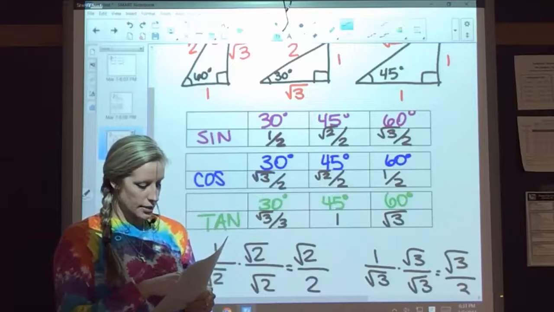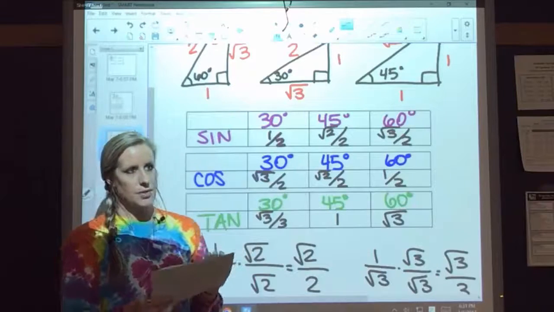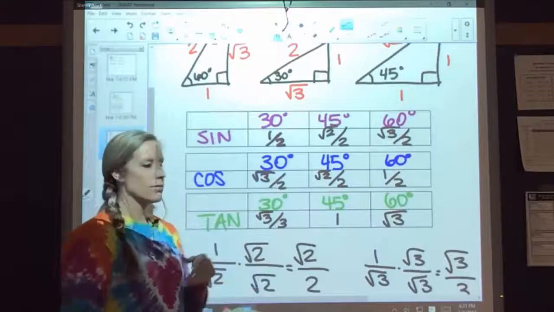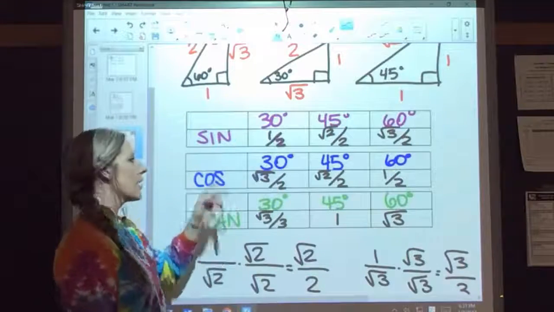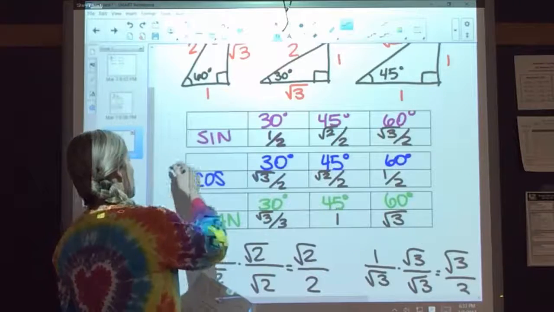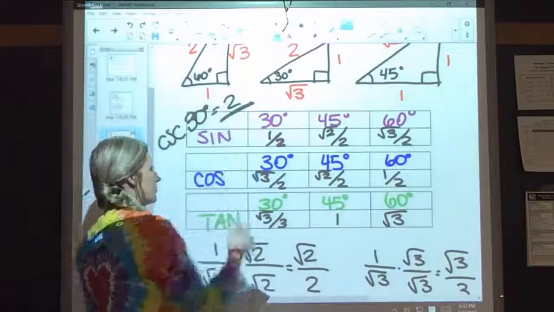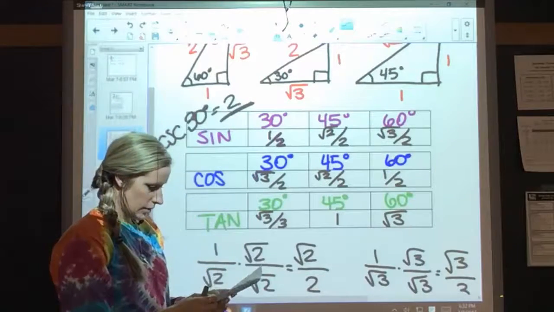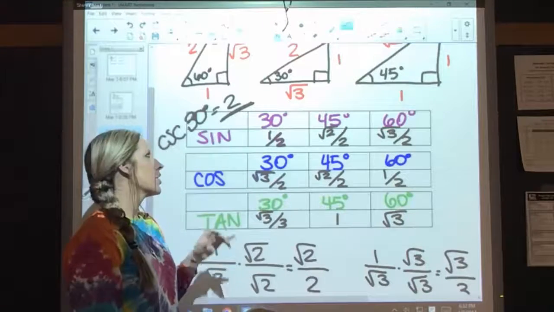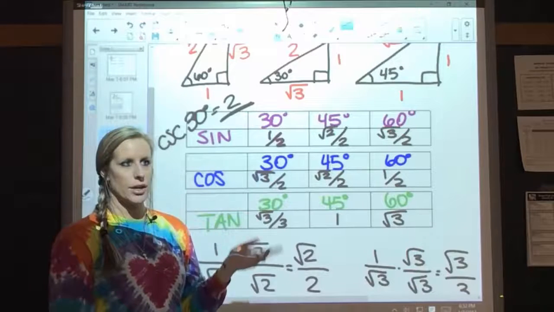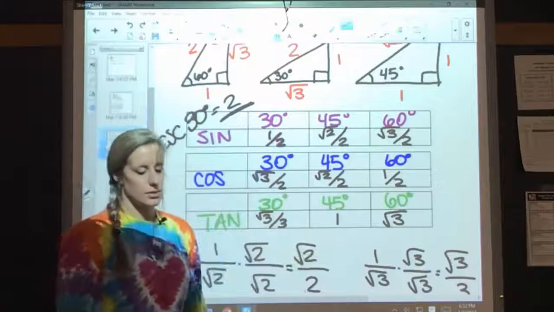All right, the question says, how would you find the cosecant of 30 degrees? Okay. Cosecant is the reciprocal of the sine value. So take sine of 30 degrees, and we're going to do the reciprocal of that. So flip it, and the cosecant of 30 degrees would be 2. So if you can remember the sine, cosine, and tangent functions, you can get the other 3. So that's why we only cover these.